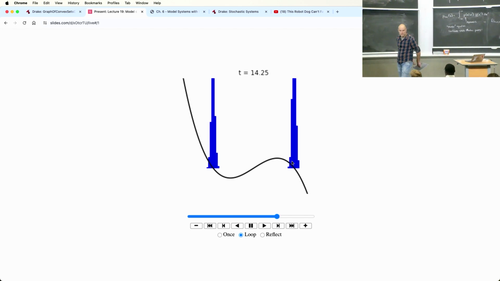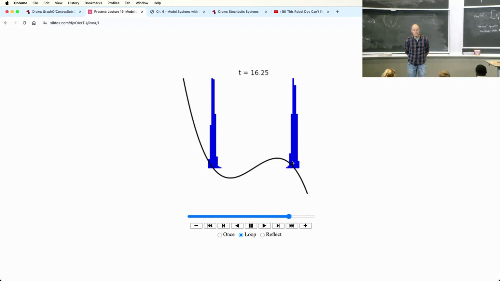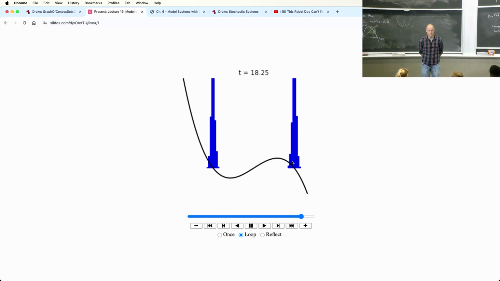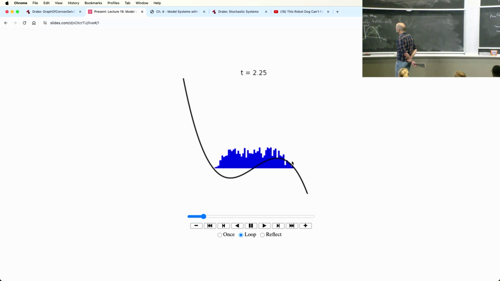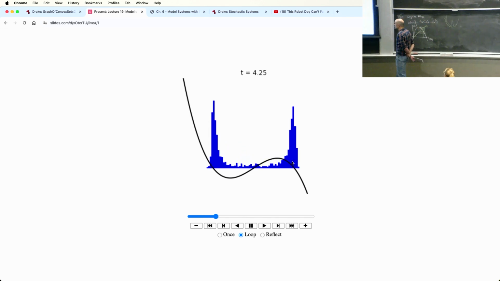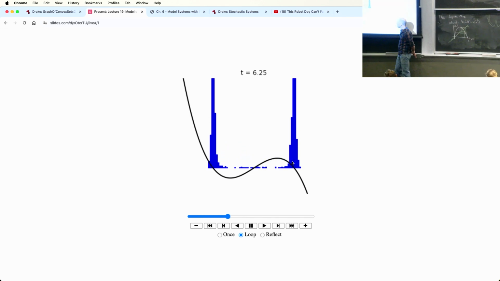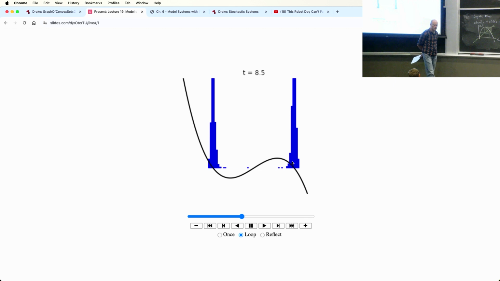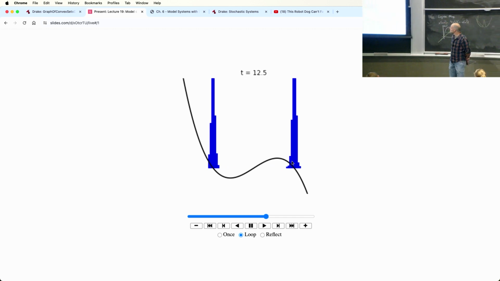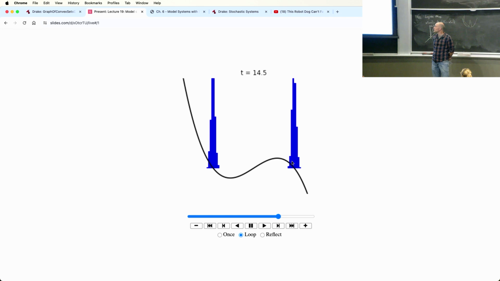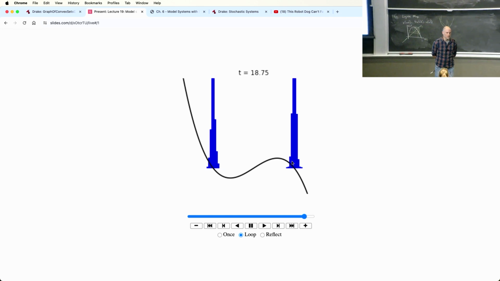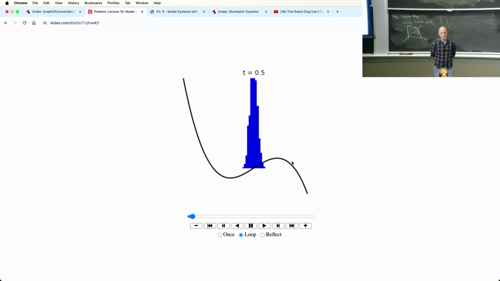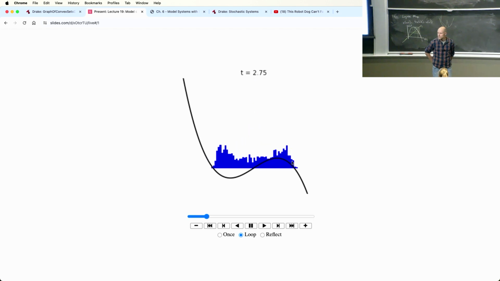Yes? When you say the probability distributions converge, in what sense? That's a good question. I think most functional analysis tools would, in most senses, probably converge. I think pointwise, yeah. I think by most norms, all of them are well behaved in that sense. But certainly for these examples, yeah.